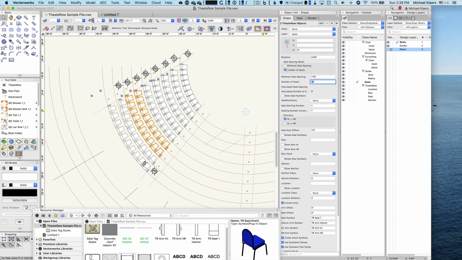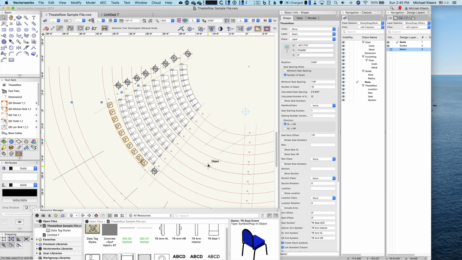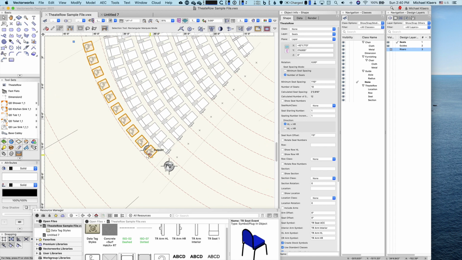And screwed this one up. But this one has 12 seats. And I accidentally bumped that. But it has 10 seats. And that is actually an accessible row, so I'm going to make that accessible and turn off the arms. And rather than try to put it back, I'm just going to redraw it. It's faster.